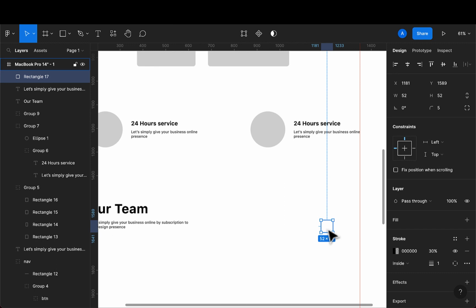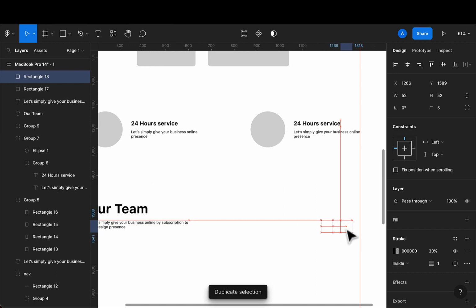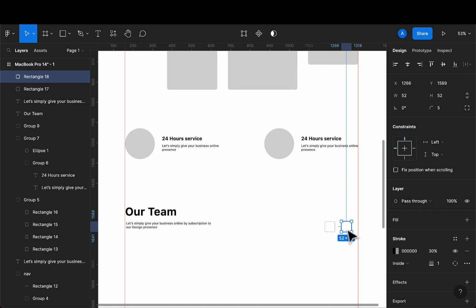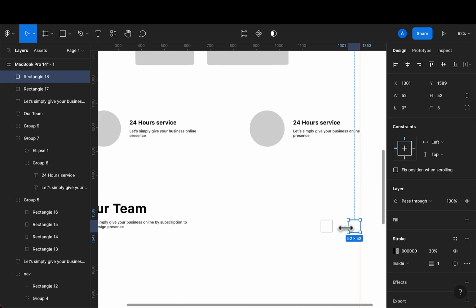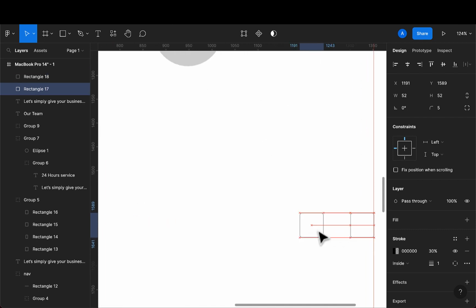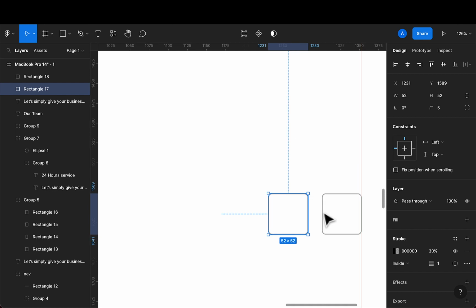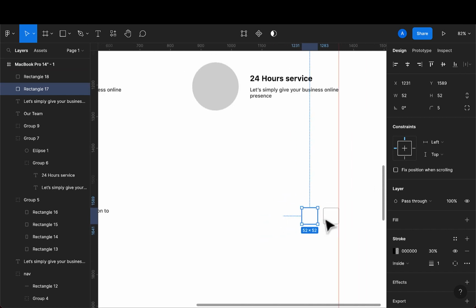So I'll duplicate this and have these two here. So we're going to add the previous icon and then the next, the greater than and then the less than. So I'll just make sure that this is aligned to this item here. So we're going to push this also. I'll hold Shift to push that quickly. So we have these two items here. We might end up changing the color of this stroke. I don't like it, but for now, we just stick to it.